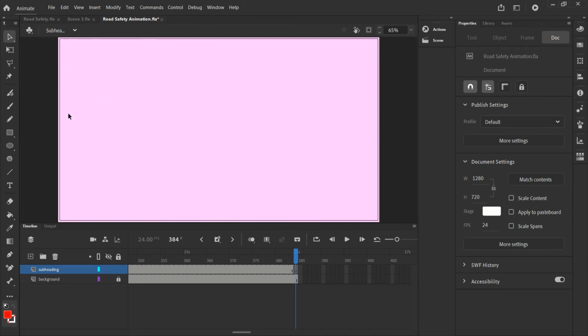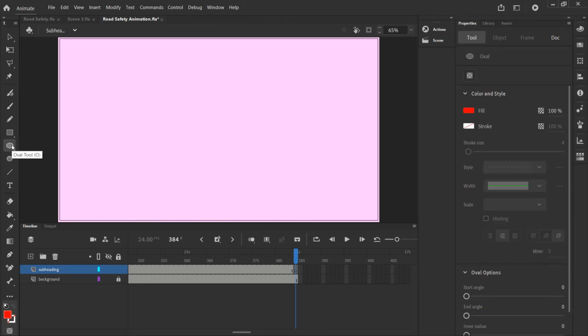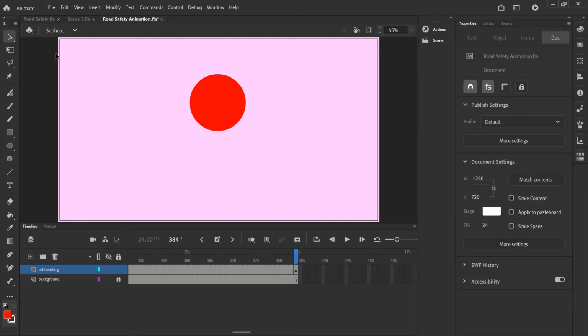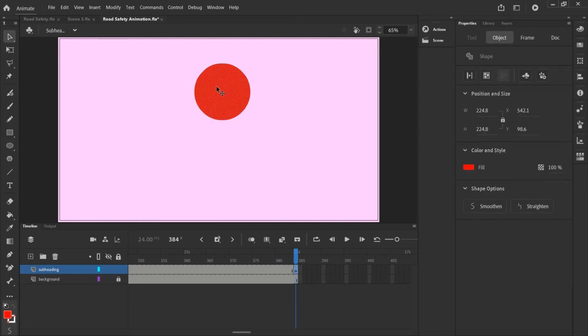So we'll draw the lollipop bit first, so we'll use the oval tool. And I'll go for a red for the outline, and then we'll have a yellow center with some black text on it, so no stroke. So draw my circle and hold down Shift. I'm going to center align it, Control Alt 2, and drag it up.